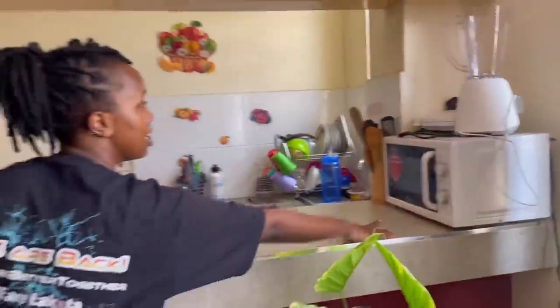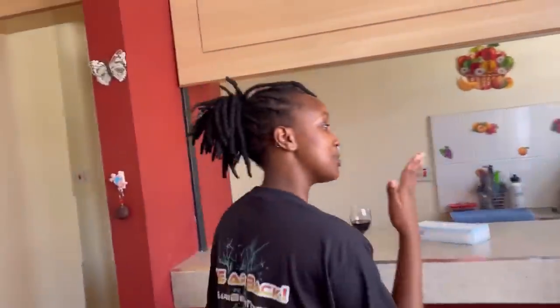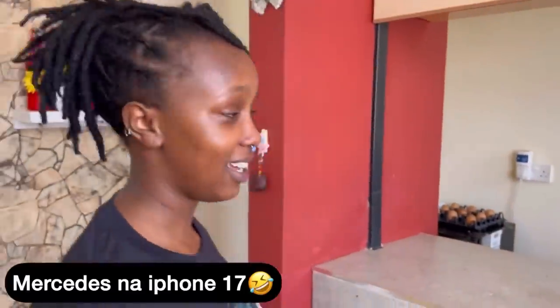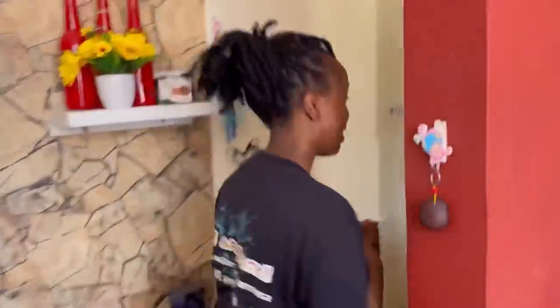And then, apaga, this is my counter. Then we have my microwave blender that I struggled so much to buy because all these things are so expensive. Guys, aki adulting is as come. I'm just looking at all these things. Because I was the aki neza buy vits walai. Yeah, so let's go to the kitchen, guys.